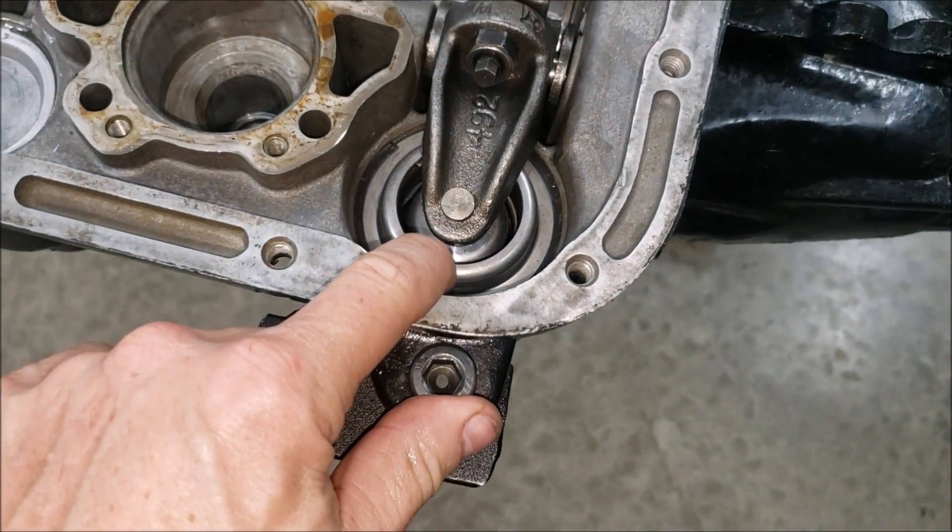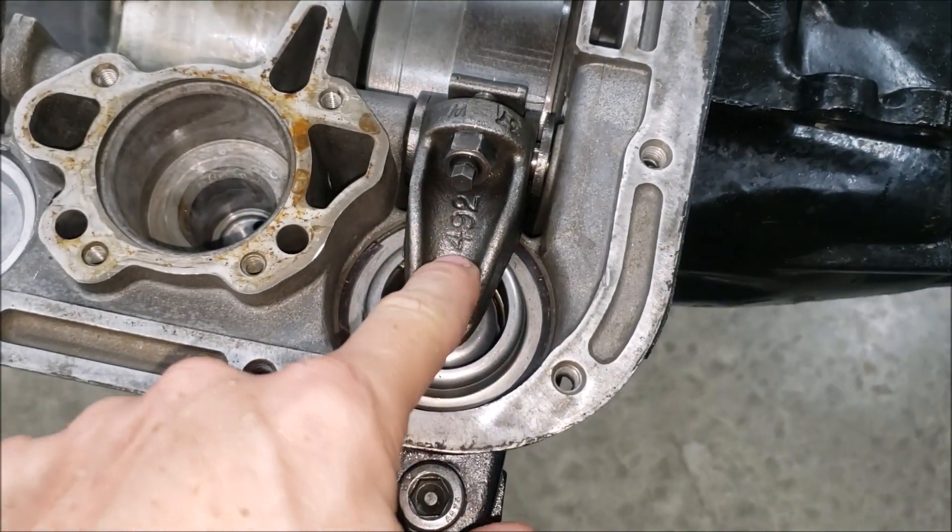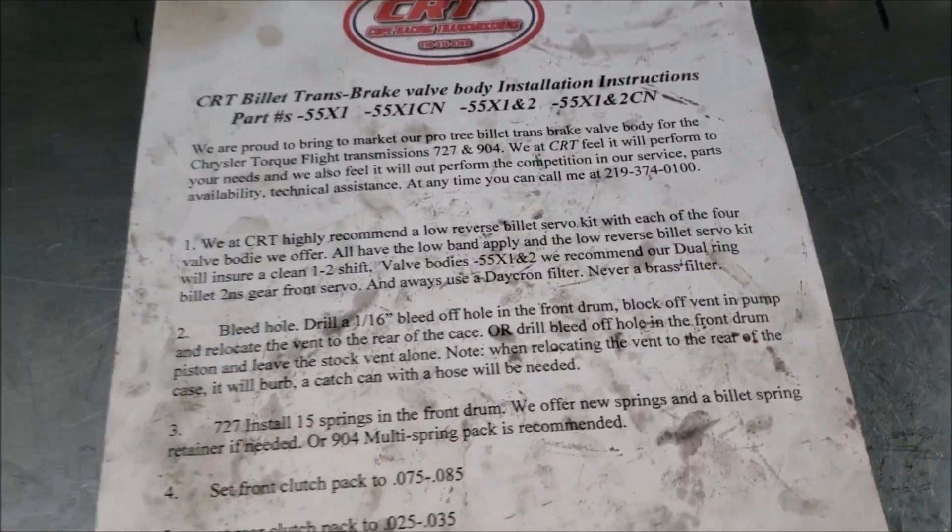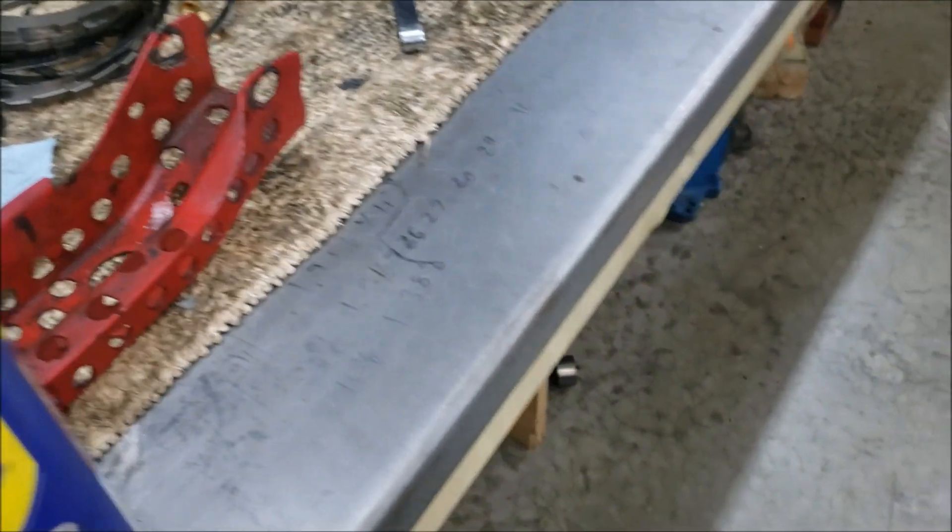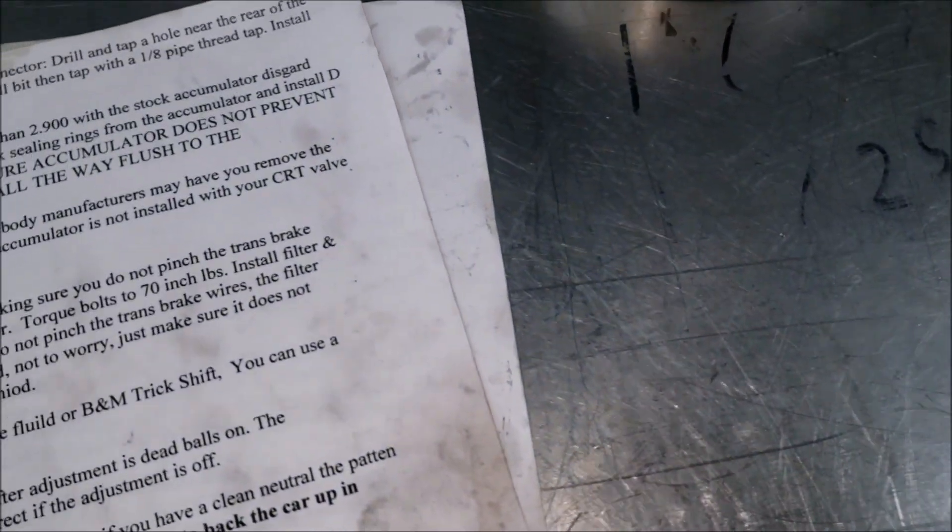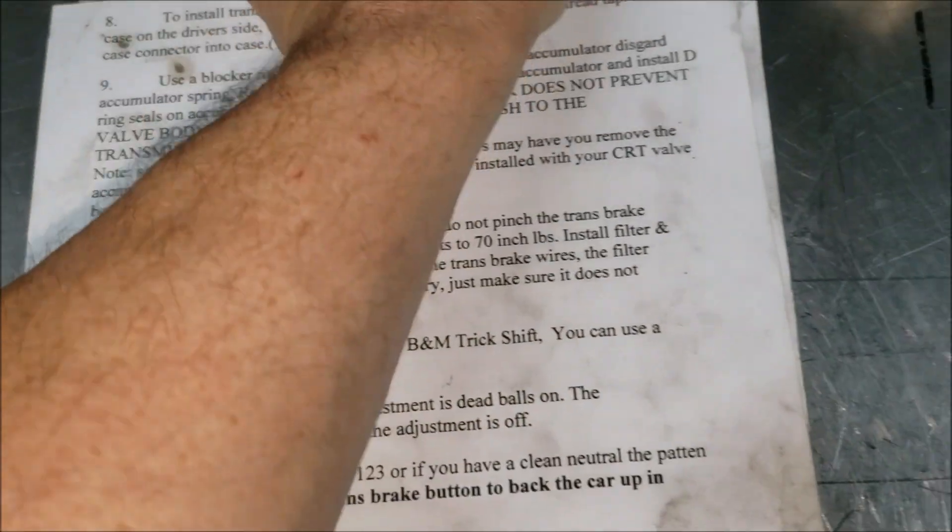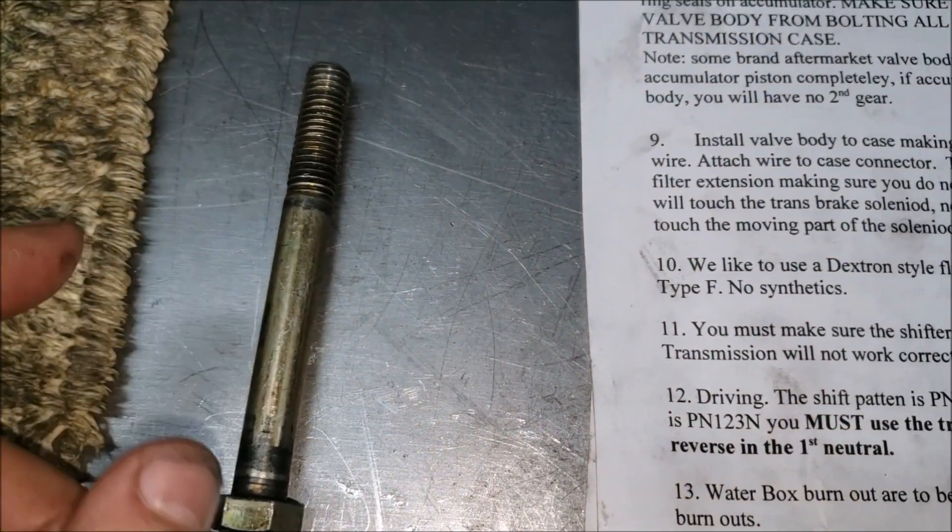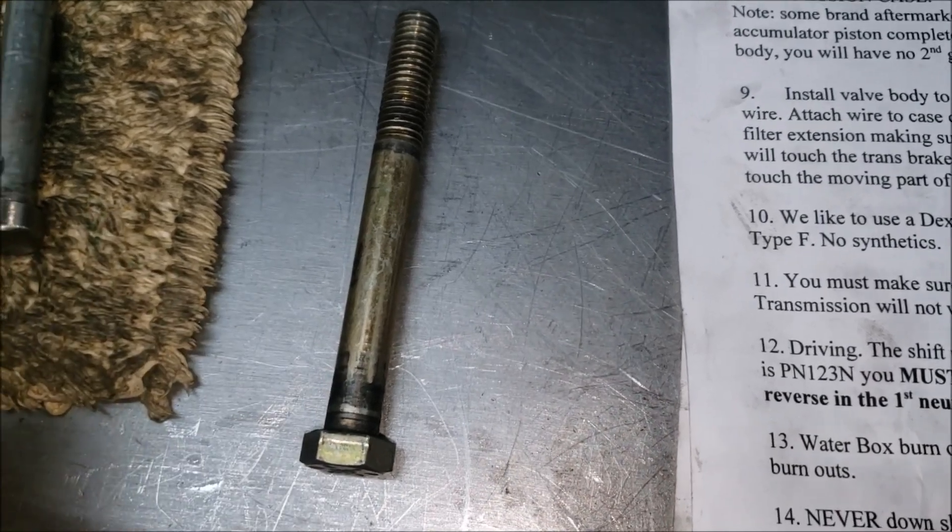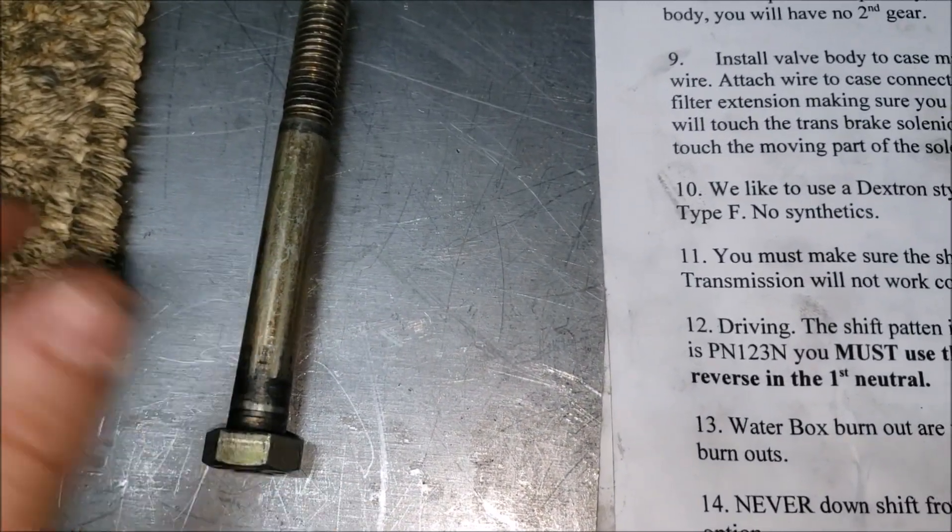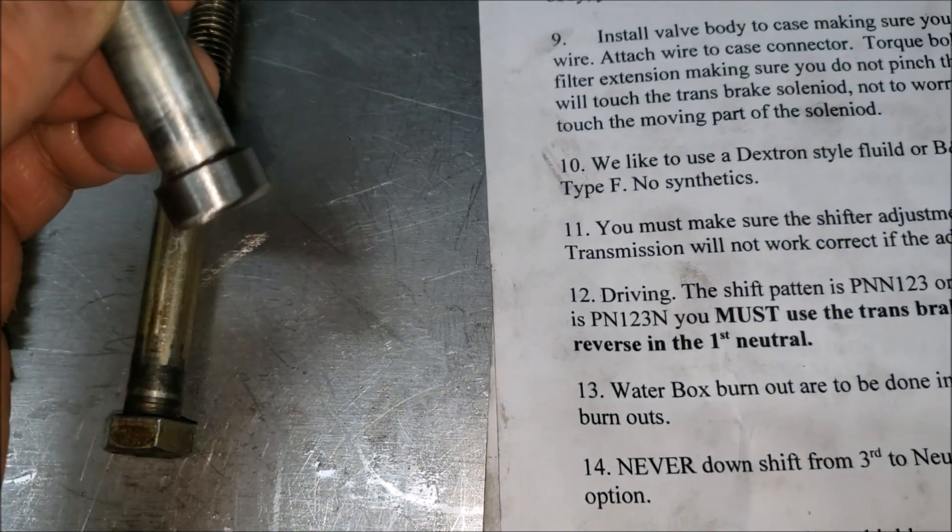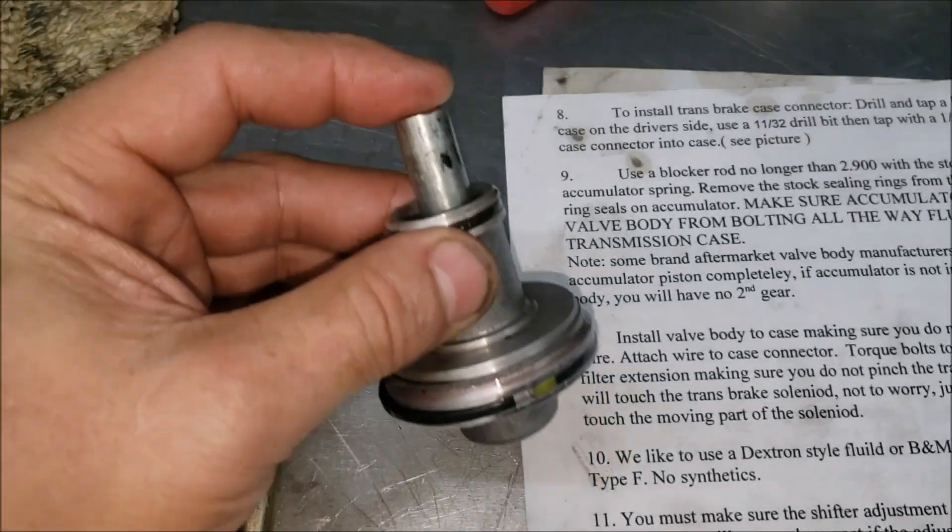So I also did get a billet piece down in here because this does have low band apply and we're gonna put some pressure to this thing. Now on the accumulator I put a rod in these normally but on this one here we need a special rod. It says 2.9. So mine was like three inches long. What I did is I took a half-inch bolt, put it into my drill and a grinder, spun it and cut it and basically turned this into that.